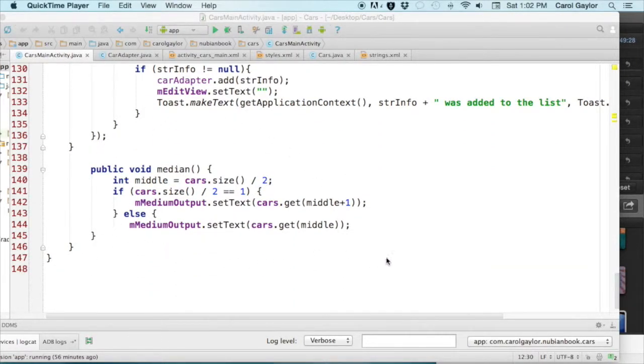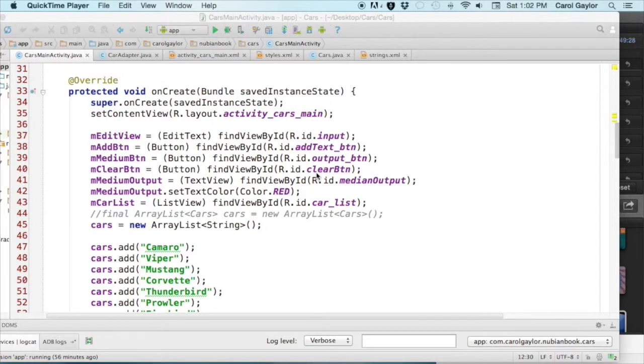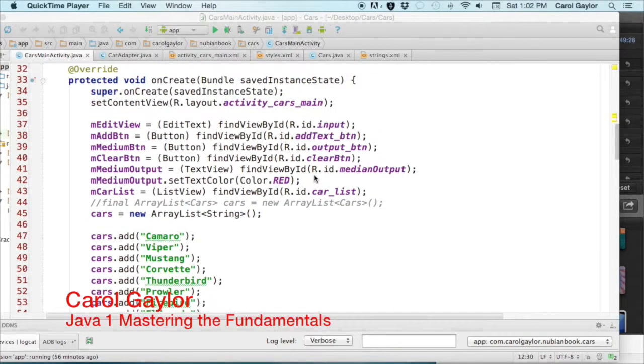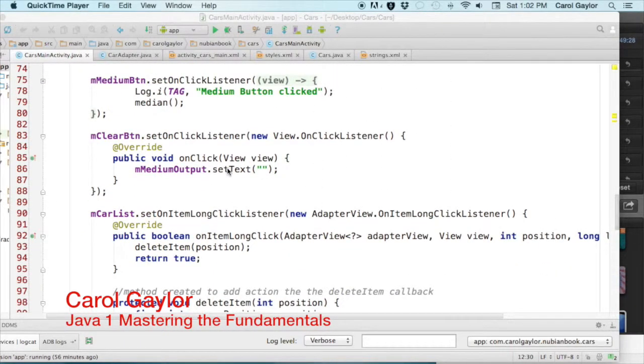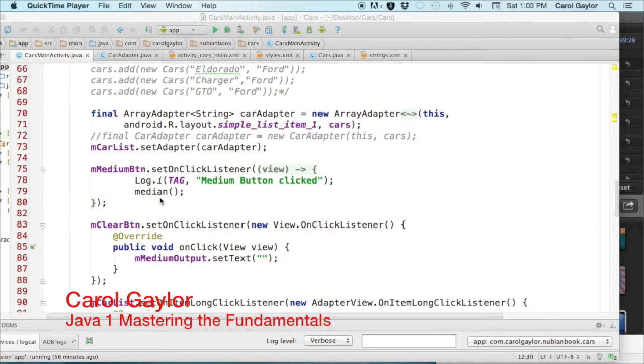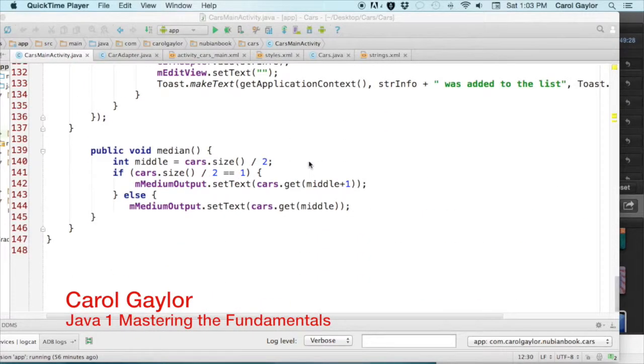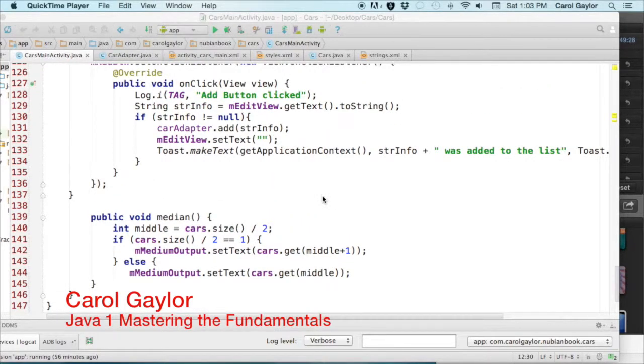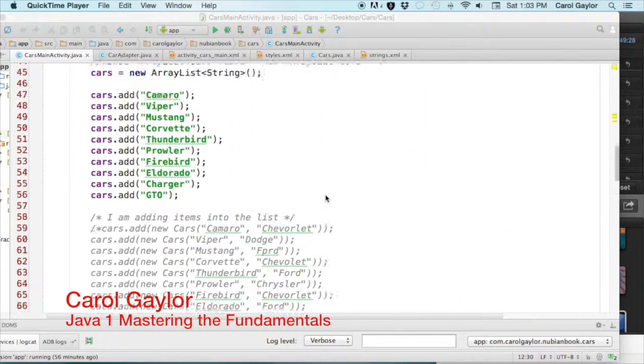This is the median method that I was referencing. When you click this button here at the top, it's going to give you the mathematical information that tells you the size of my list view. And that is how my app is set up.